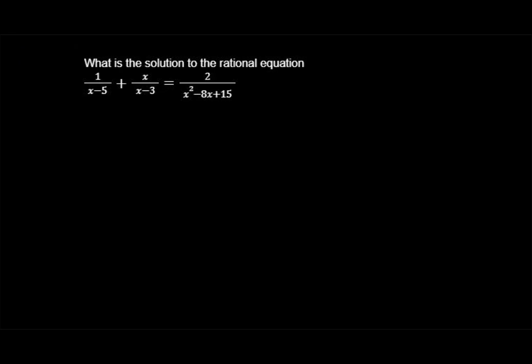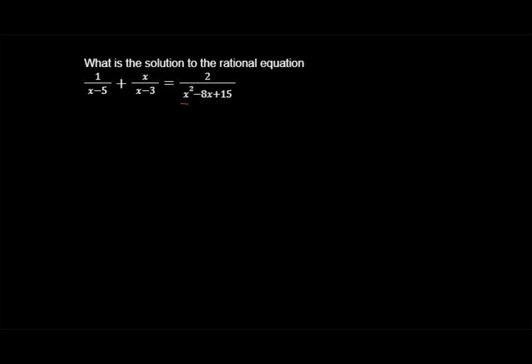Okay, in this rational equation, we have 3 fractions. 1, 2, 3 rational expressions. So when we solve this, we're going to take the same approach as what we had before, multiplying everything by our common denominator. So first, we're going to have to factor our denominators. X minus 5 and x plus 3 are already factored. However, x squared minus 8x plus 15 will need to be factored.